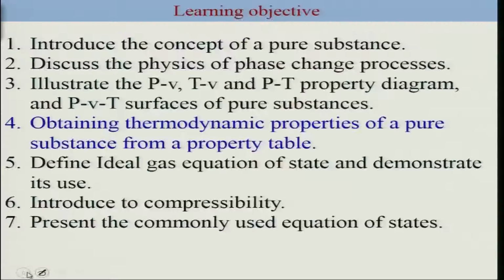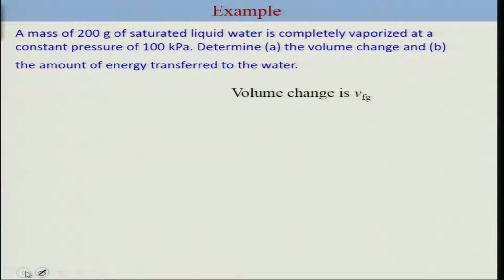Okay, welcome back. So we were discussing properties, and we will continue the discussion. We will take another example, of saturated liquid water of mass 200 gram, which is completely vaporized at a constant pressure of 100 kilopascal. What we have to determine is the volume change and the amount of energy transferred to the water. And the idea is to make use of the tables in order to solve the problem.